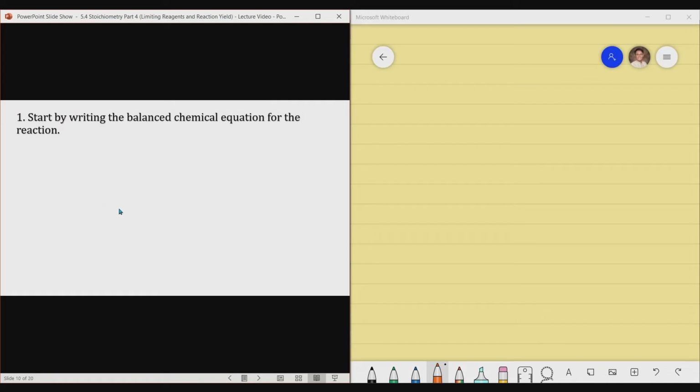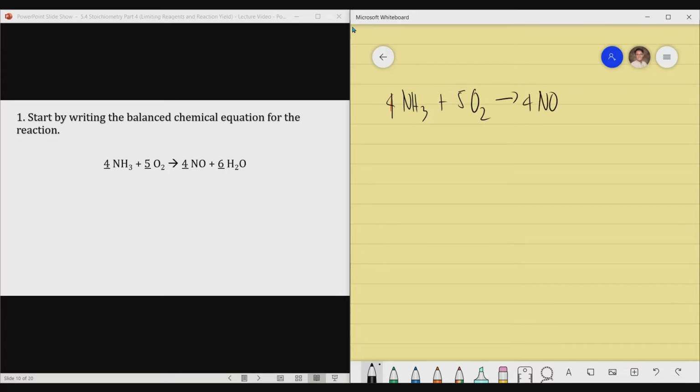The first thing that we need to do is start by writing the balanced chemical equation for the reaction. I hope you learned from the previous lecture videos on how to balance a chemical reaction. But in this case, let's assume that this is already the balanced chemical equation. So, lagi po nating i-check kung balanced na po yung binigay na chemical reaction sa problem. In this case, I already have here the balanced chemical reaction, so we just assume that I've undergone the process of balancing it. I now have here the numerical coefficients indicating that this is already balanced.